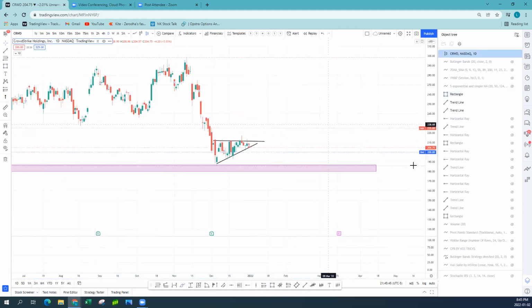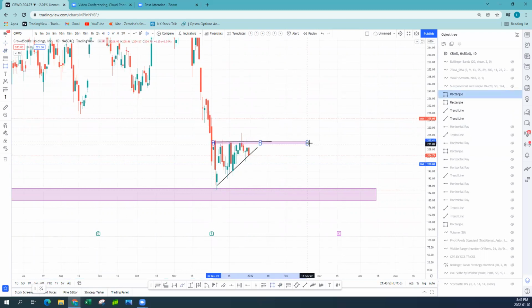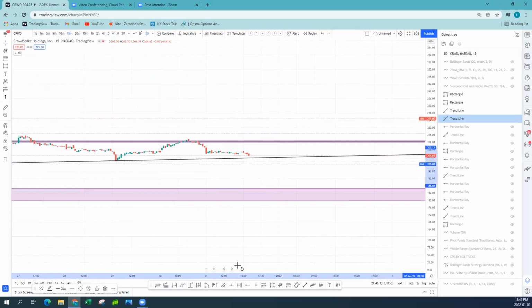So if the price for the crowd comes down to this area, like a resistance area, there are chances if it comes to the 211 area, it might face resistance and it can give the breakout. So there are two ways you can play. You wait for this trend line to break down, or you just wait to short over here around the 212 area. Let's put it on a 15 minutes chart and see where exactly you can short it if you really want to short it.